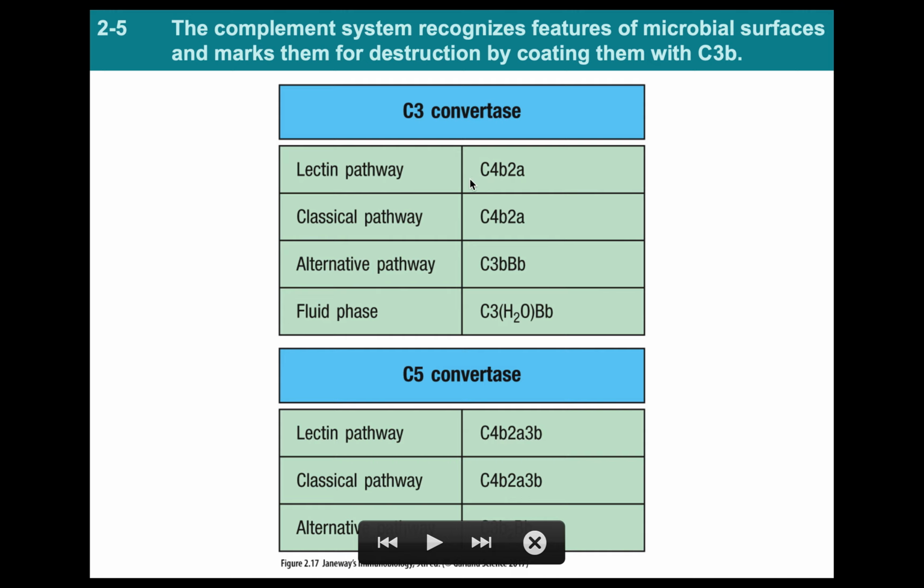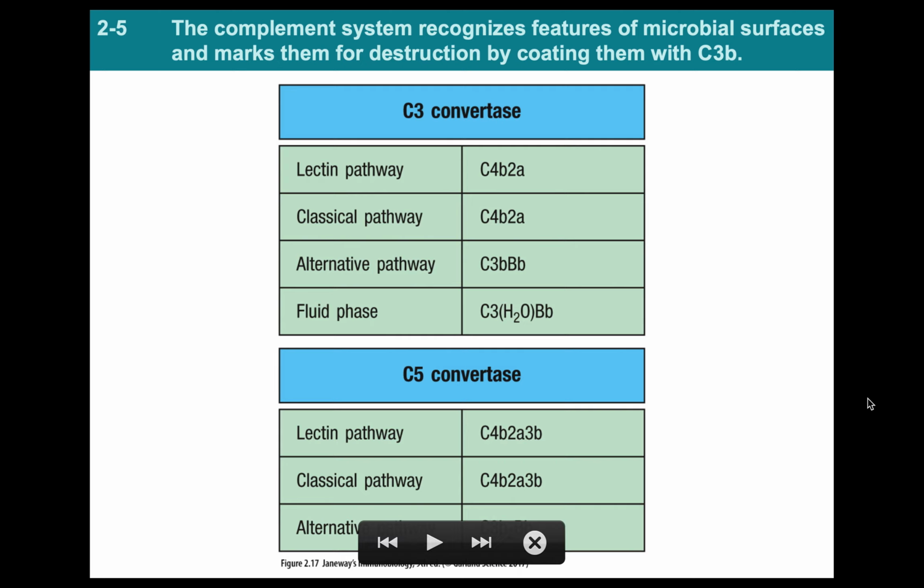You got your lectin pathway, which is going to use 4B and 2A. It's just going to grab them with a molecule that looks like C1 and works like C1, but is a different named molecule. But it's kind of the same, and it's probably descended from a common ancestor, I would bet. Anyway, once you have got those, the only reason you make C3 is so that you can activate C5. And remember, we could stop at any point up to activating C5 and just have a little bit of a response. But once we go C5, yeah, we're not going back.